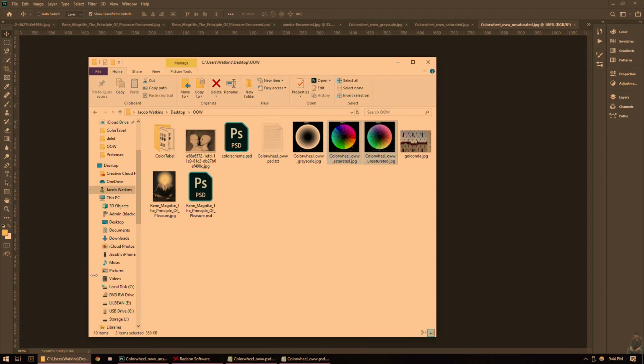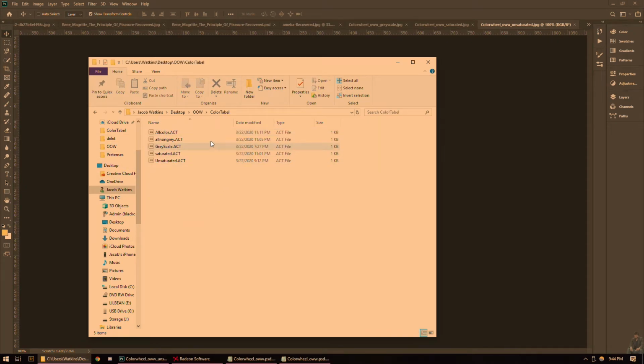Now, for this project, what I have done is I have created Adobe color tables for these individual color wheels, as well as all the color wheels together. So I have one here that's called All Color, which is, of course, all 3 color wheels put together. Then you have All Color Non-Gray, which is the saturated and the desaturated colors together. Then I have just the grayscale, just the saturated, just the unsaturated color wheels.